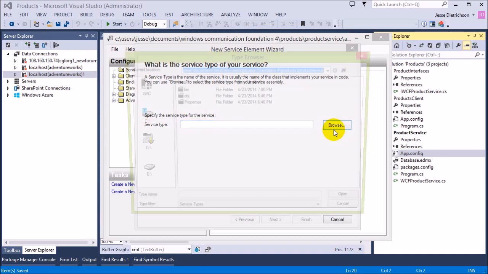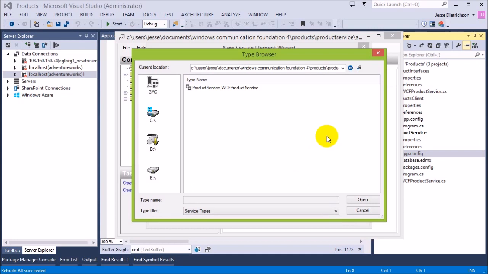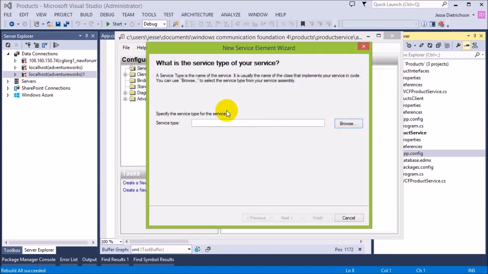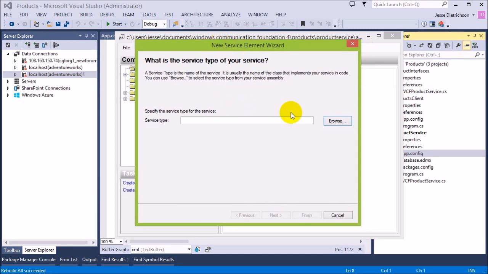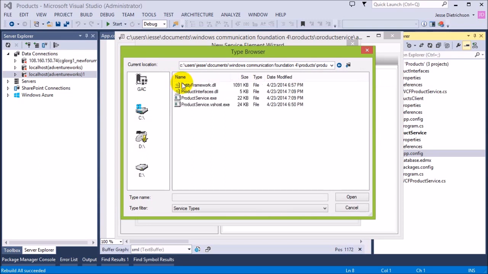For our service type, we're going to select our product service. Okay, I fixed it, I just had to recompile my program. I never compiled it. So you're going to hit Browse, bin, Debug in this case.